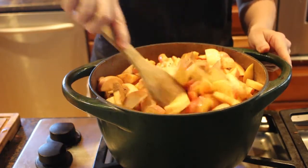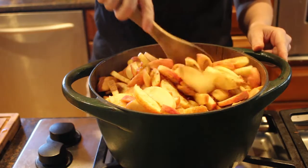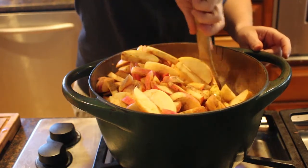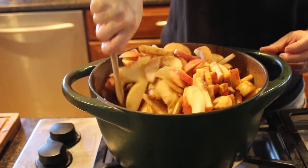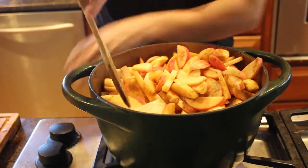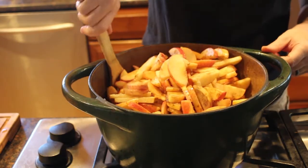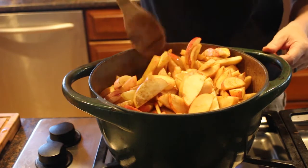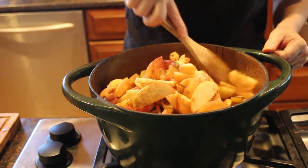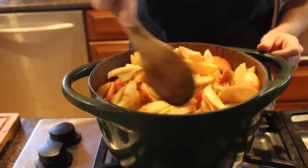Then I'm just going to stir this all up, try to incorporate the cinnamon and the brown sugar amongst the apples. And obviously we did not put very much liquid into these apples, but they will cook down quite a bit pretty quickly, and I have no worries that any of these apples will not get cooked or seasoned because they're going to cook down pretty quick.